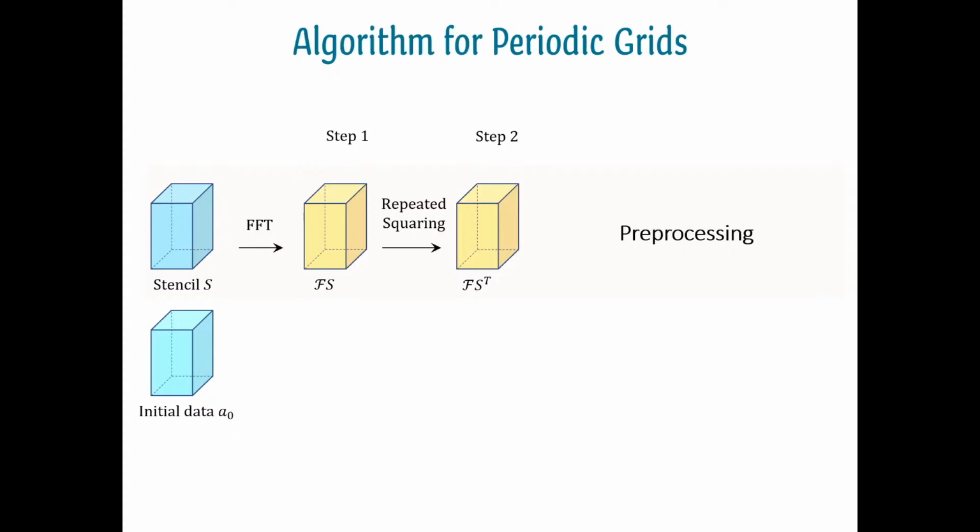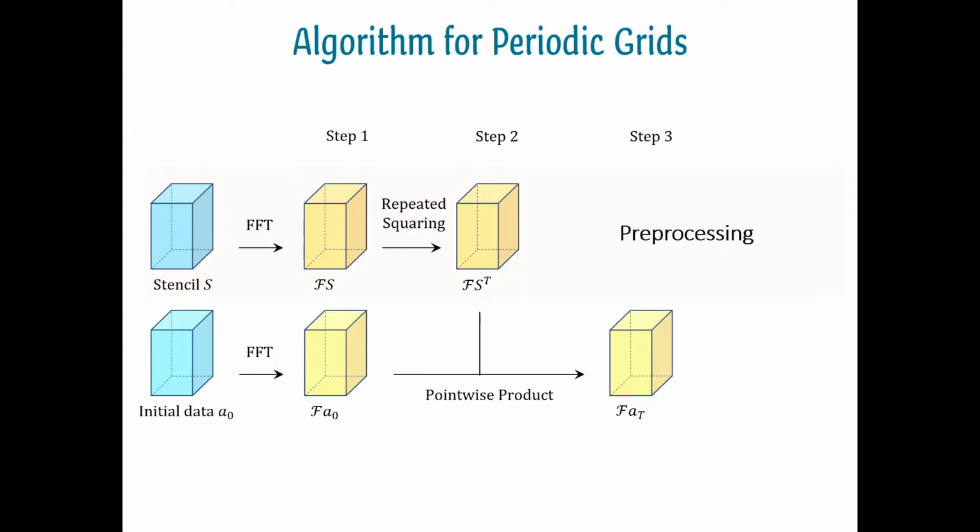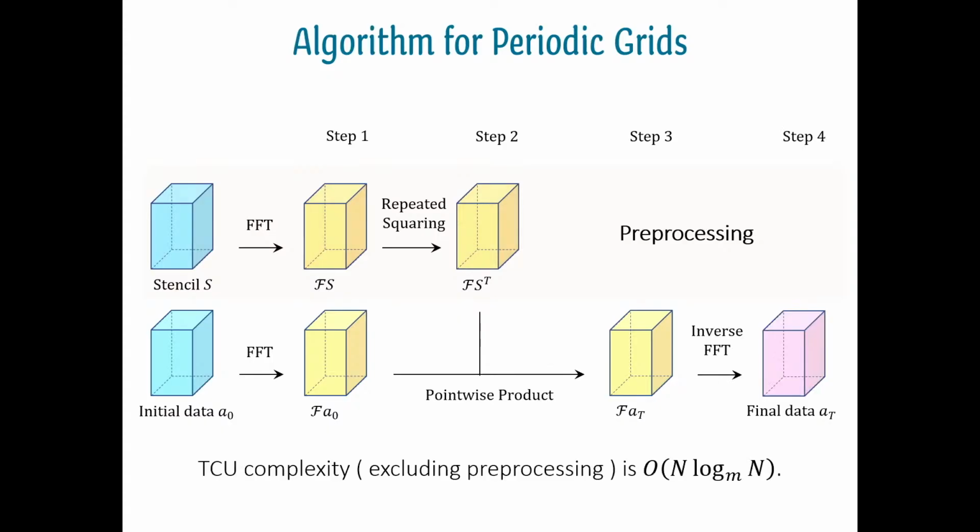And then now you have this input data. You have this initial data, take the FFT, it goes to point value form. And then you multiply this polynomial with this polynomial. We know that we can do that efficiently on TCU. And then you will get your output grid in point value form, do inverse FFT, and it will end up in coefficient form. And that is our output grid. And clearly it will take n log n to the base m time, because we are excluding pre-processing. With pre-processing, you cannot get that improvement.